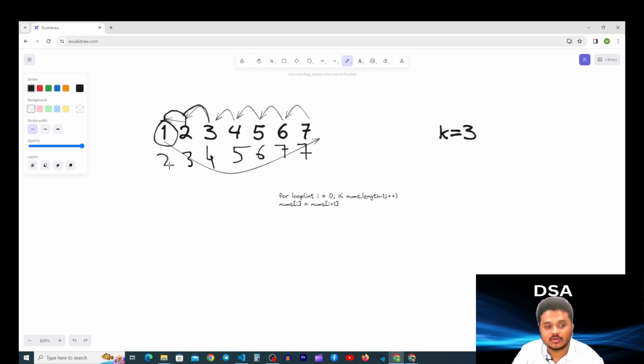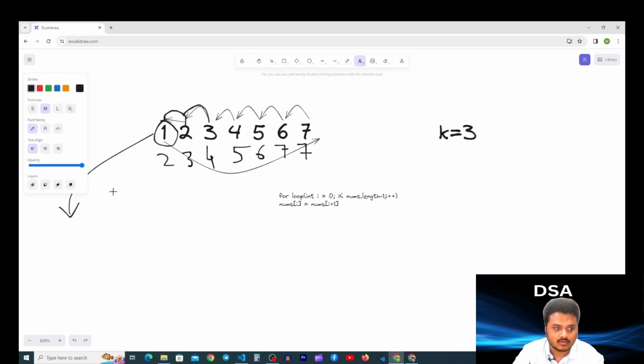But before moving all these elements, we have to temporarily store the 0th index element, so that after moving all the elements we can move the first element to the last position. So we will store nums of 0 in a temporary variable called first element.